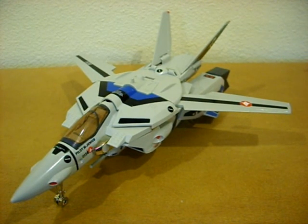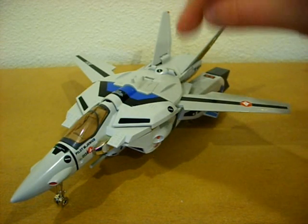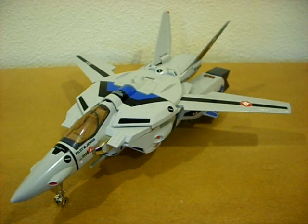While the Takatoku Valkyrie has been around since 1982, coinciding with the release of the original series, this particular repaint has not been issued as far as the 1/55 scale Valkyries go. It is a movie exclusive, so you see it only in the movie in this particular coloring scheme.